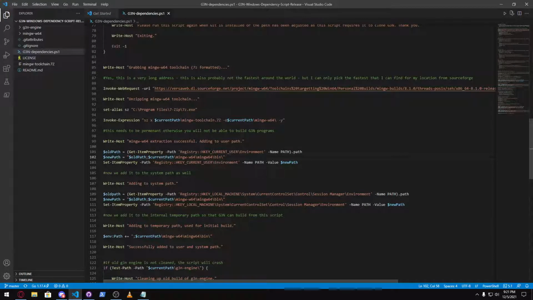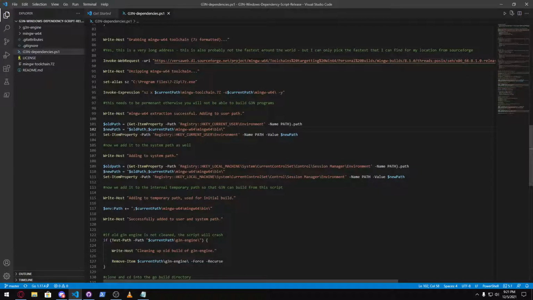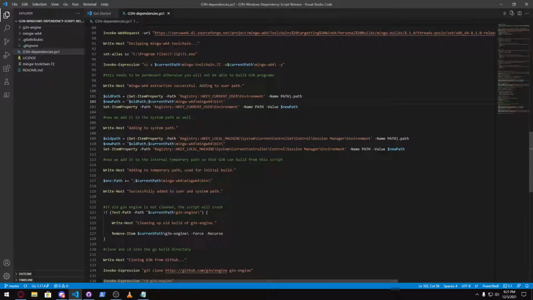So it does the same thing for the system path, and it seems a little redundant, but I did that just in case there's multi-users that want to utilize this, and yeah, that's basically it.